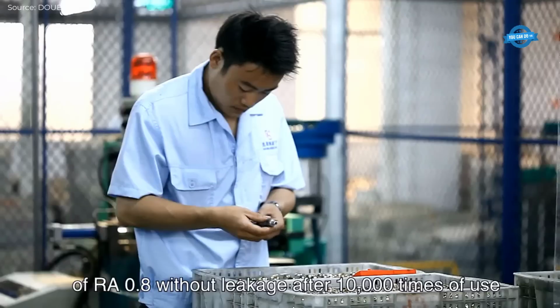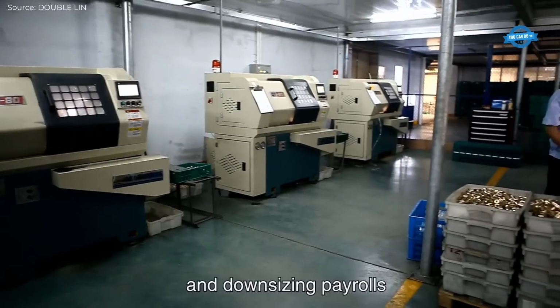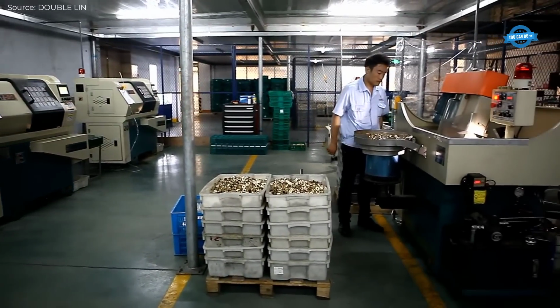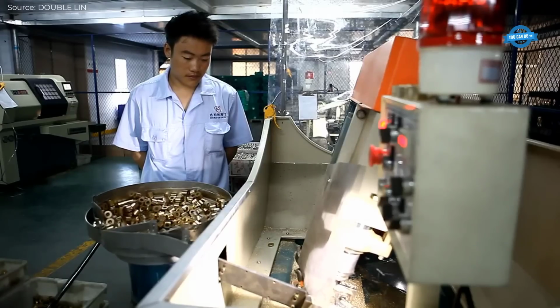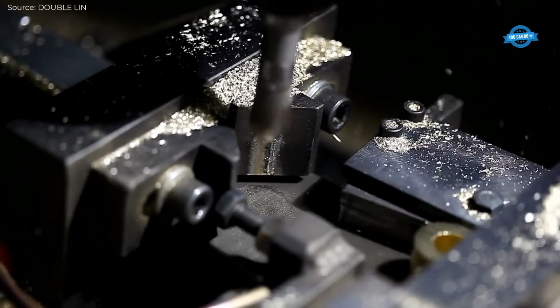This automation reduces the need for clamping and transferring sequences, which often result in misalignment or damage to the product. By using diamond cutter bits, the machines achieve a surface smoothness of Ra 0.8, ensuring no leakage even after extensive use.